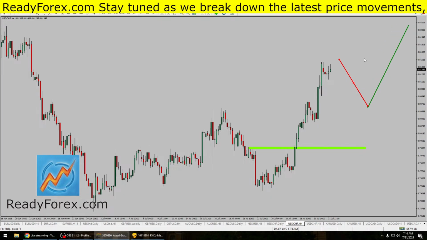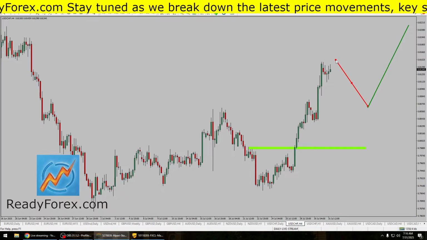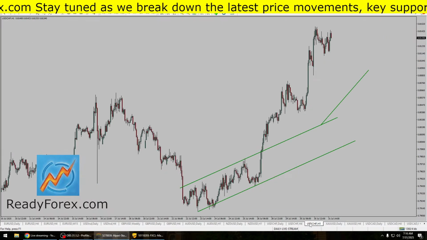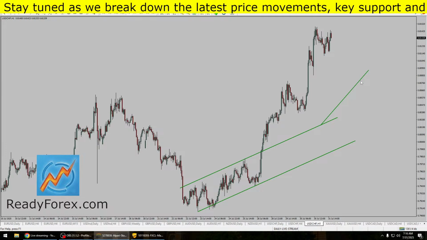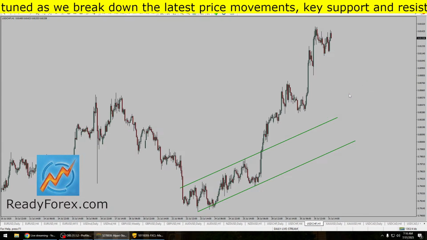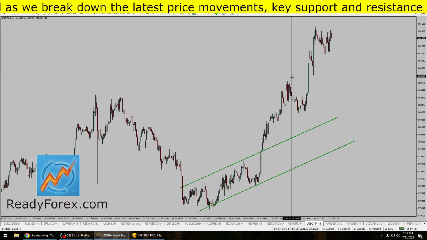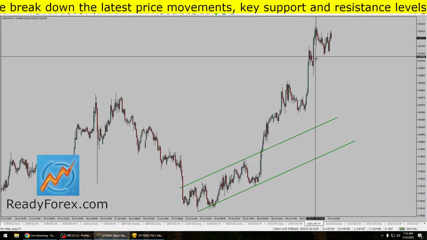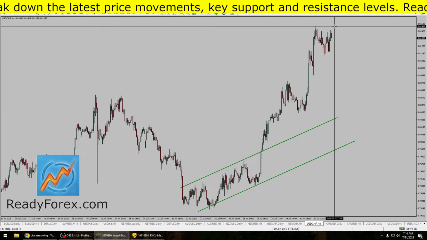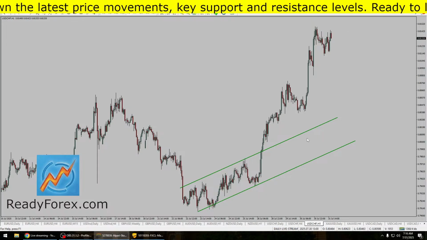The long-term forecast is obviously bearish. It's a downtrend in US dollar Swiss franc, but in the 4 hour time frame it's an uptrend. Next one is the US dollar Swiss franc 1 hour chart. So overall you see price action just keeps printing higher swing highs and higher swing lows. So it's a nice uptrend going on.